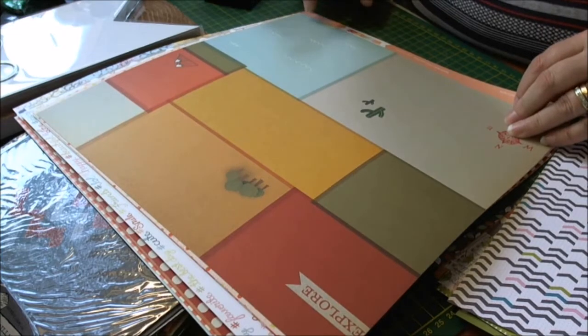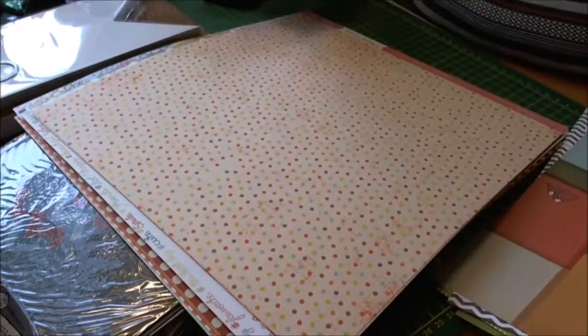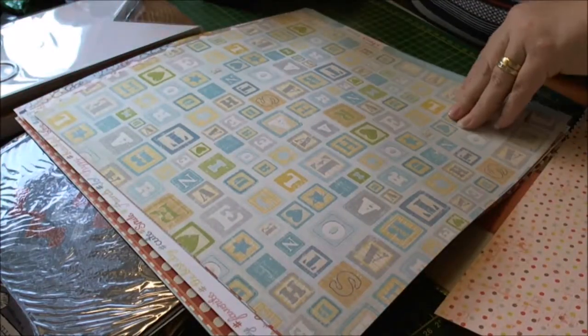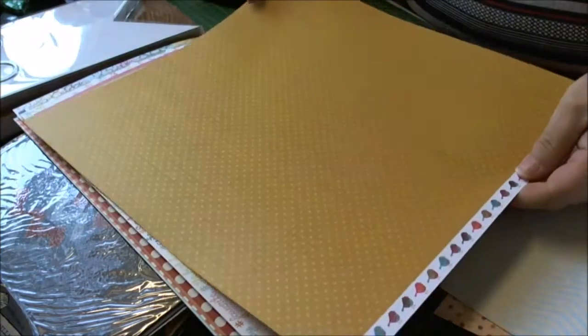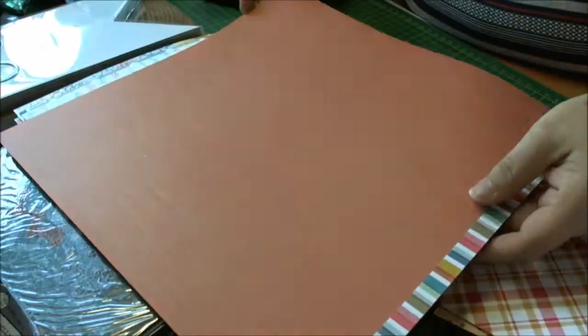This is Studio Calico again and it's called That Away — that's quite good. Numbers on the back. This one's Studio Calico Story Time — that's quite nice, it's like a lemon and blue zigzag. Then Autumn Crisp by American Crafts — nice fall colours — and again the same Autumn Crisp, so it's like journaling cards and then just a plain.